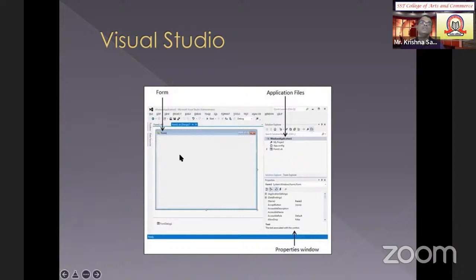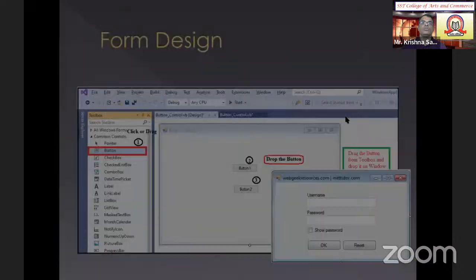Control means if I want to allow my user to type some text, then I'm going to add a text box over there. If I want to allow them to click on a button, then I'm going to add a button over there. But for this text box, for this button, I'm going to define the names in this property bar. So see how we are going to do that.